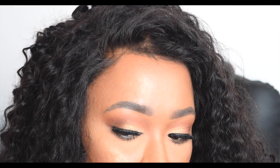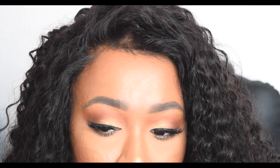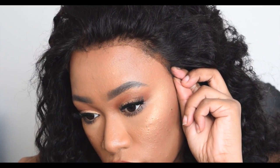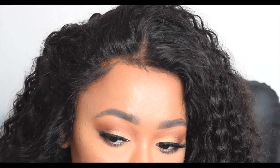So this is how the wig is looking without glue and without any gelled down baby hairs. But if I was to wear this wig out, I would most likely glue it and gel down some baby hairs just to hide the lace a tiny bit. But this is how it looks so far. I'm really pleased with how it turned out, and even after this video I went in and did a tiny bit more plucking just so I was 100% happy with the hair.